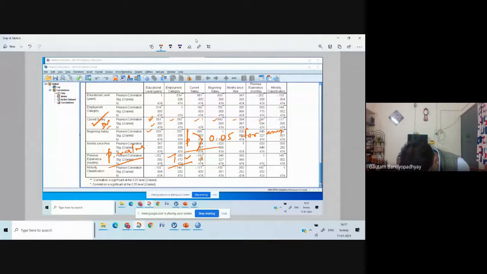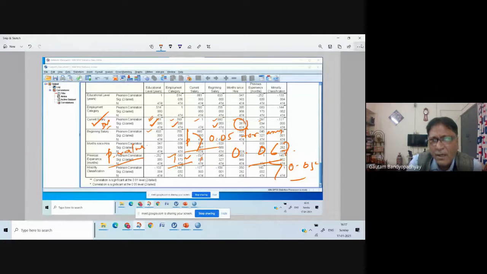So naturally, for a p-value less than 0.05, no need to discard. But for minority here the p-value is 0.067, which is greater than 0.05. So that means this variable is not important to predict the current salary because there is no high association. So easily we can discard it. So from the correlation matrix, we can discard some variables. In this case, we have discarded only a single variable. Okay, this is step 1. Now go to step 2.